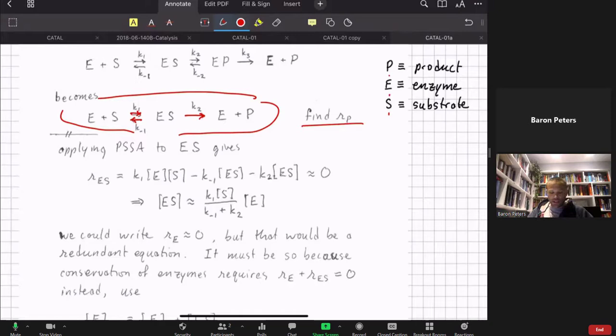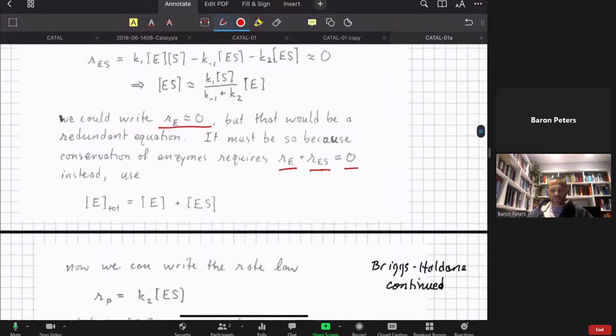We know that it's a redundant equation because we have conservation of the enzyme amounts. Okay, the enzymes are not being destroyed or created or altered. They are just being changed from one form to another. They're going from free enzymes to enzymes bound. And when we set this one to be 0, then we know that we have to also have that the rate of the enzyme is 0. So this is really, in a sense, just a redundant equation. In fact, if you went through and you wrote it down, you would find that it was the same equation as the one before with all the signs reversed on all three of these terms. When you equate it to 0, you don't learn anything new.